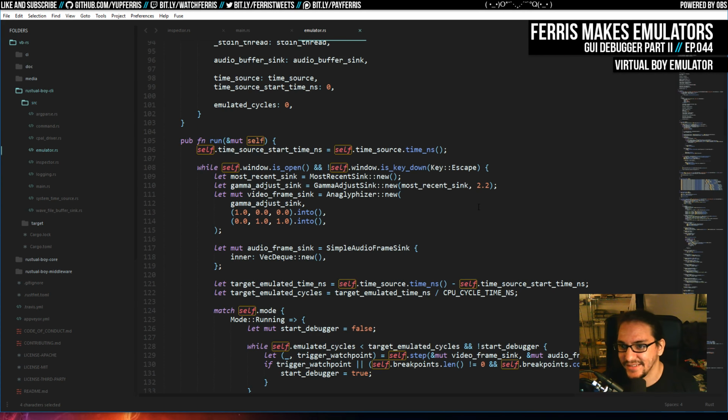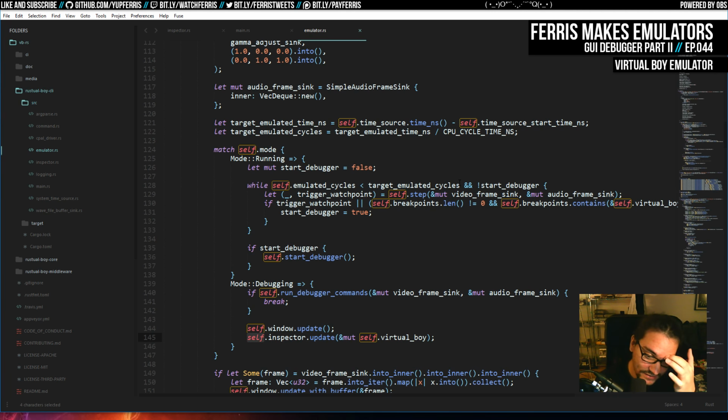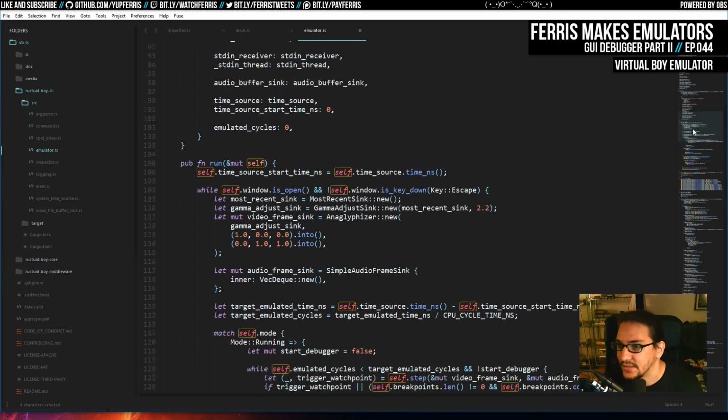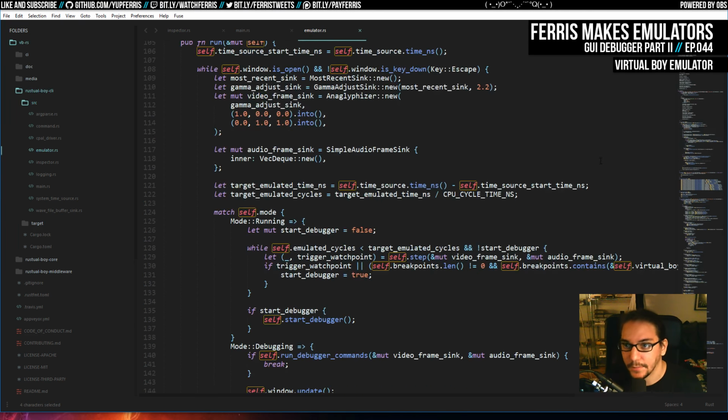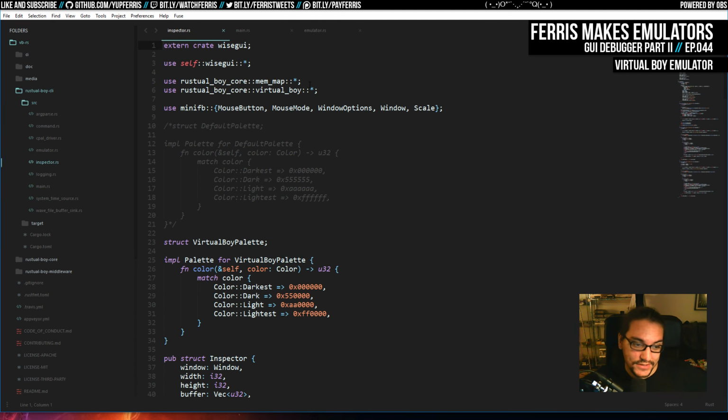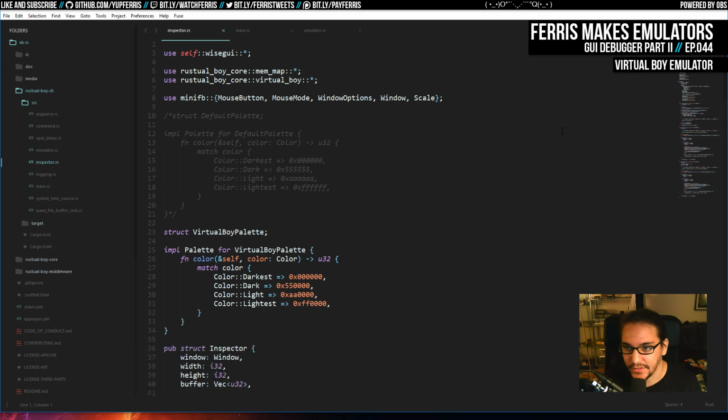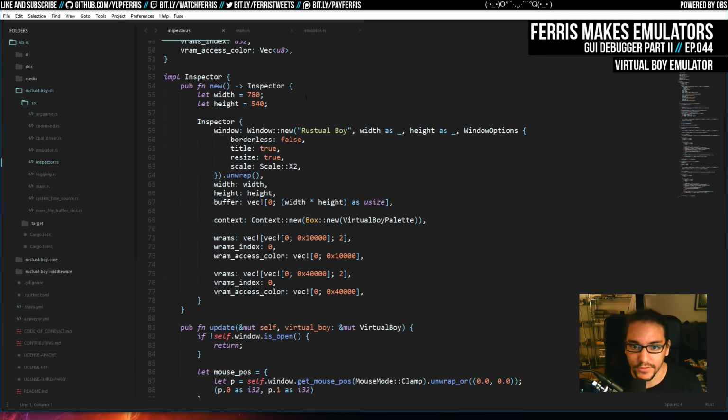So let's just get started. By the way, I'm using a super unscientific and unsound way to measure performance here. Without the debugger, my task manager reports that the emulator uses about 7% CPU. With it, it uses about 11%. So that's a pretty significant increase just for showing the contents of memory over time. Again, that's a terrible way to measure. I'm being a bad example by mentioning it, but it's good enough for the rough kind of stuff I want to do here. Really, the point is that I just want to get it to work first, and then we'll use a super rough metric to see how much it helped. We can always profile and benchmark more properly at some other time.